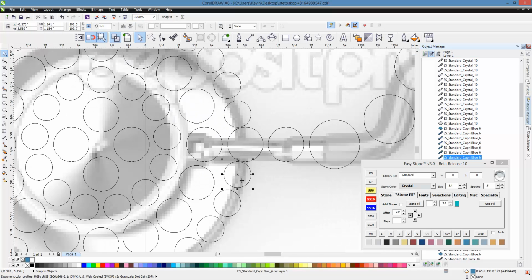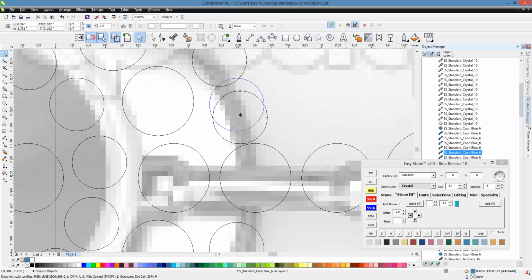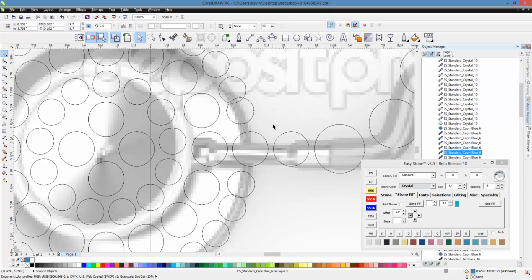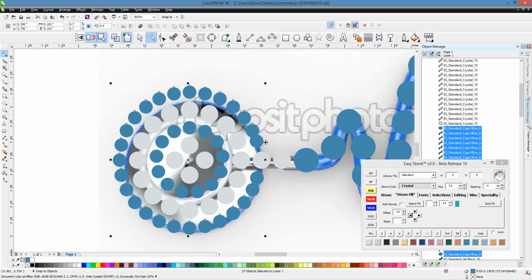Now these stones are a little bit close, obviously. So we're going to pull those away on either side where we want them to be. And then what I'm going to do is switch back over to enhance mode so we can see this. I'm going to grab my freehand pick tool, and I'm going to pick all of those stones up. And once you get used to using that freehand pick tool, it works wicked cool. You can see all of those stones are selected.